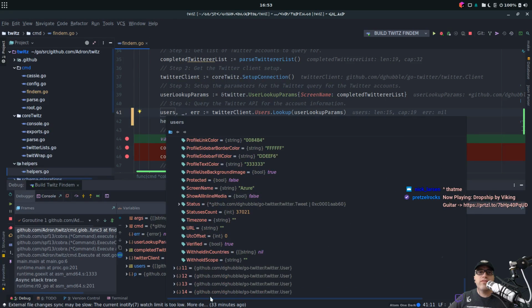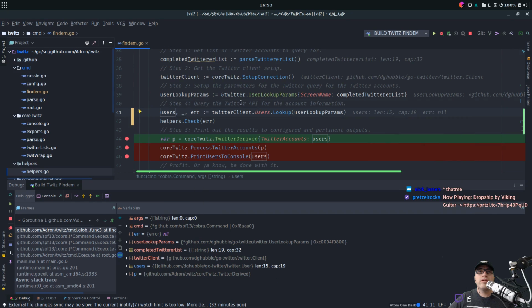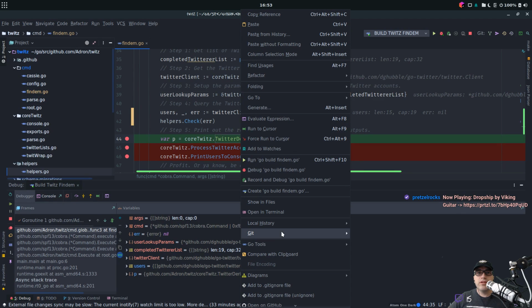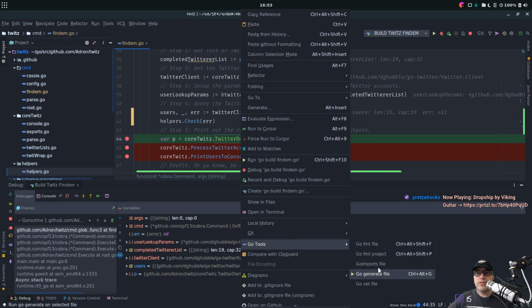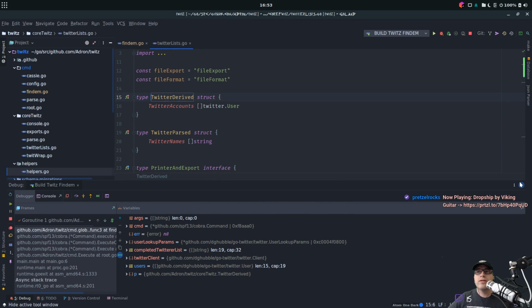Anyway, so yeah, we got us a whole list. We got a list of 15 accounts that we expect. So here, Twitter derived, core Twitz, Twitter derived P. Oh, there I went and print out the results of configured and pertinent accounts. So Twitter derived, let's go look at this and see what we're actually doing here. Go to declaration.